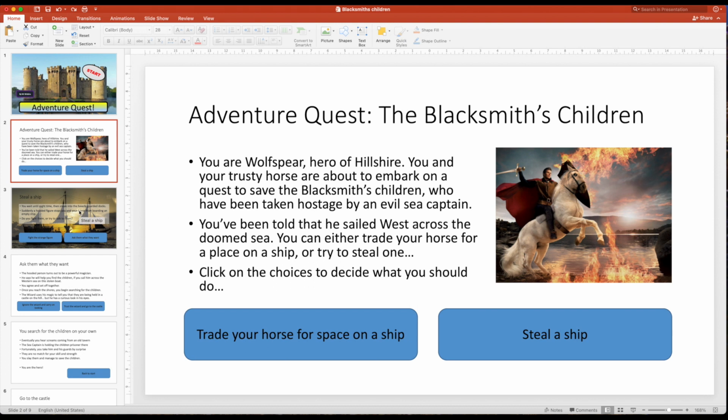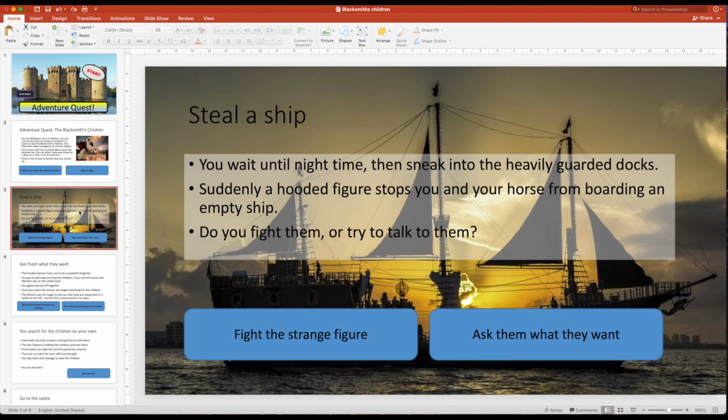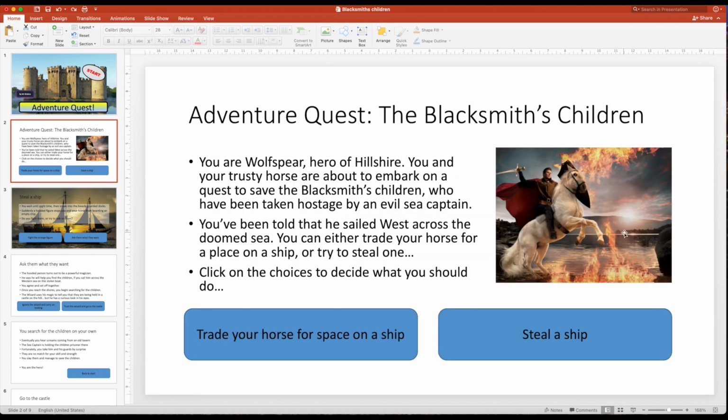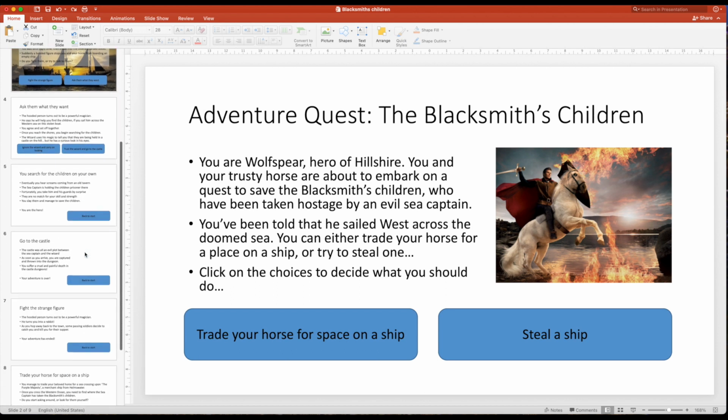But how do we get pictures in? Let's have a look, because sometimes you can have them as a background like this, and just change the shading of your text box so you can still read the writing. Or sometimes you might want it just to the side here, so it's not a distraction if you've got lots of text. Let's just have a look to see how we can do that.